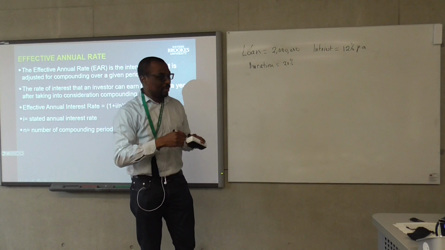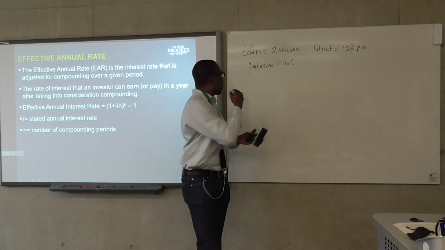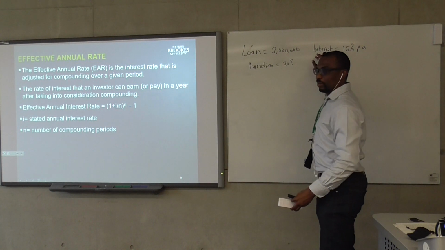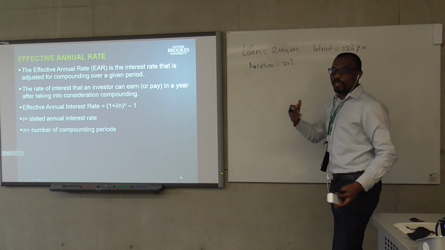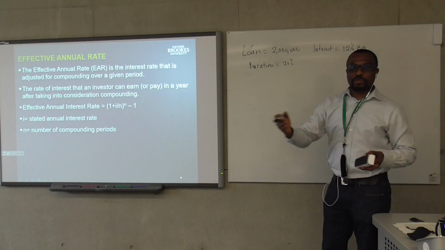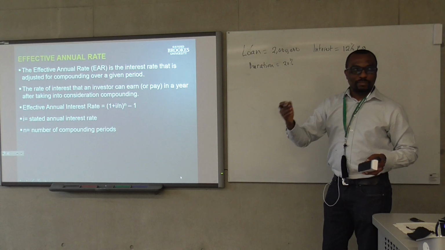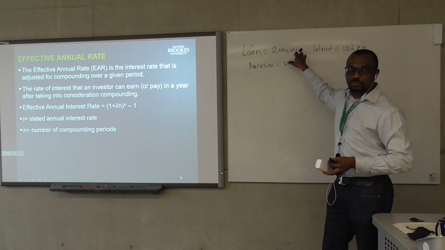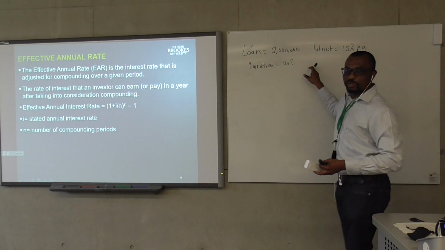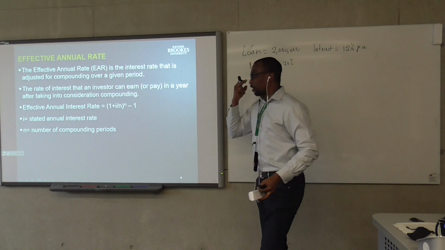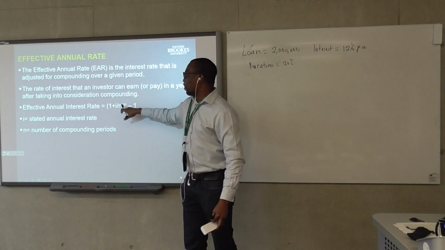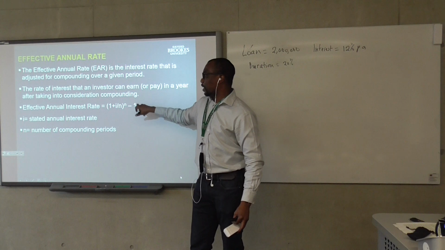What you realize here is that, at the end of the day, the rate of interest is compounded. Which means that maybe you're supposed to pay at the end of every month. The bank will require you to do a series of payments. Month 1, you're supposed to pay a certain amount of this 2 million. Month 2, you're supposed to pay. So what you want to know is what will be the effective interest rate? And that rate is typically given by this formula. Your effective annual interest rate will be given by (1 + I/n)^n - 1.